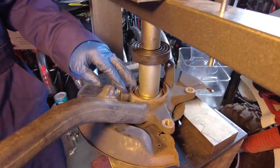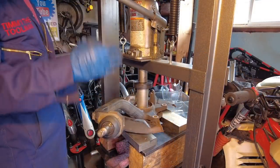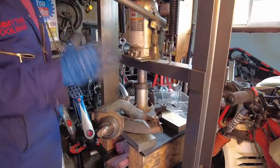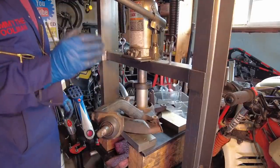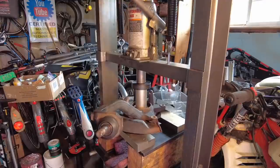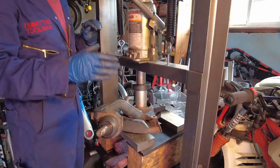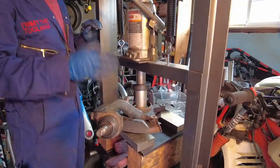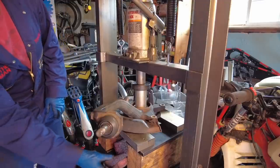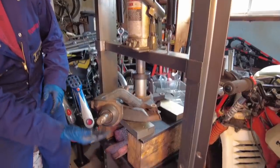Liam is going to get the honors — he'll see how much force is needed to remove the hub from the bearing. It requires a ton of force. Just know it's going to load up, load up, load up, and finally break free — it might scare you a bit. That loud noise was the hub starting to break free from the inner race, and now the press work should go pretty smooth. We also have a pad in between the 4x6s so when the hub drops out it won't hit the floor.